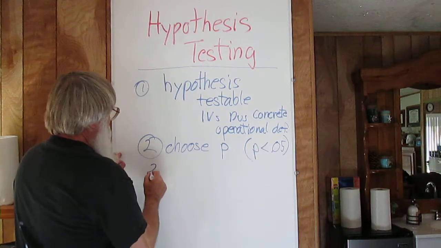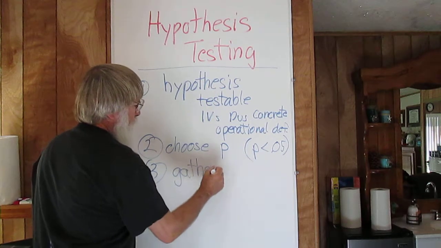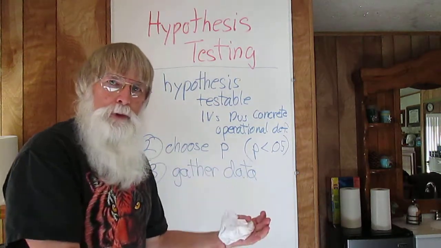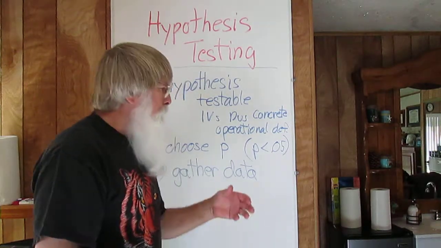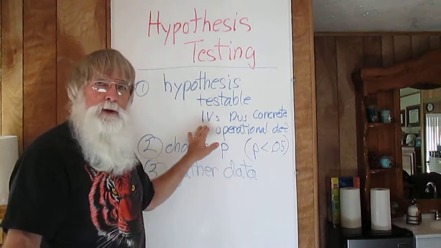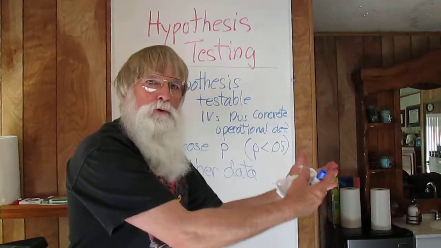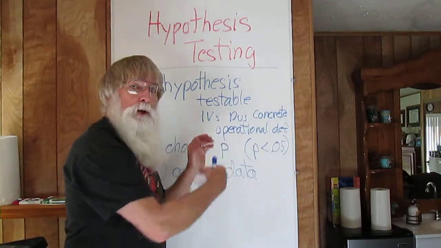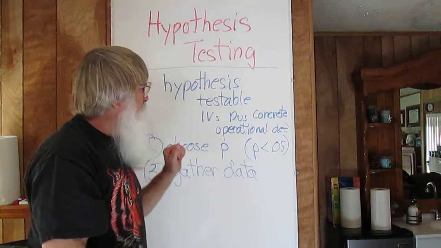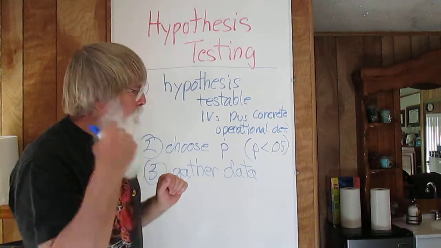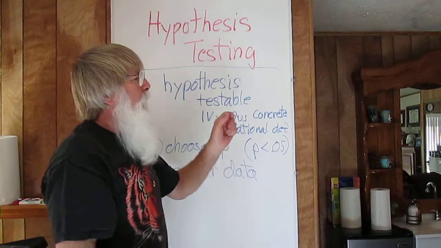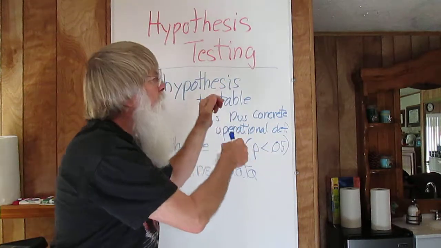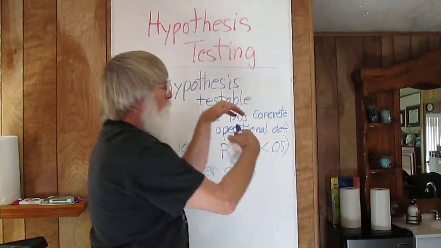Now, step 3 is gather data. Which simply means you have to find your sample, randomly assign members of your sample to a treatment group according to the independent variable, which in this case is cognitive behavioral therapy, or to a control group. A very commonly used control group is a wait list. In other words, if you had a good number of subjects, between 20 and 30. But let's say you had 50 subjects for this experiment, and you could take half of them randomly assigned. You could number your 50 subjects and then have random number generating software produce a random list of 25 to be assigned to your control group or wait list, and 25 to be assigned to your treatment group.